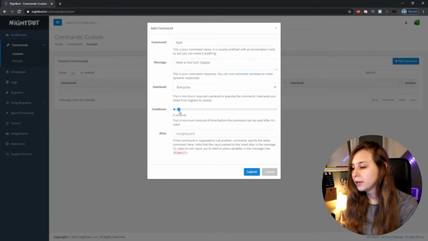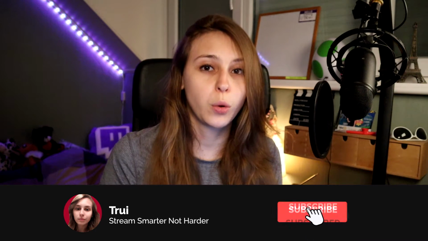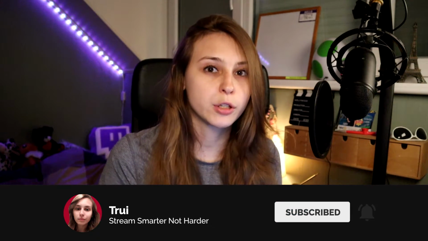And then the cooldown, we can set at whatever. What this means is that people can't spam this command. So if we set this on 10 seconds, every 10 seconds somebody is allowed to use this command and it will work. If people use it quicker than that, it will not give the response. Set this on whatever you think is good for your channel. Usually you want a little bit of a cooldown so people can't spam it. If they think the bot hadn't reacted yet or something like that, they don't spam it a second time.